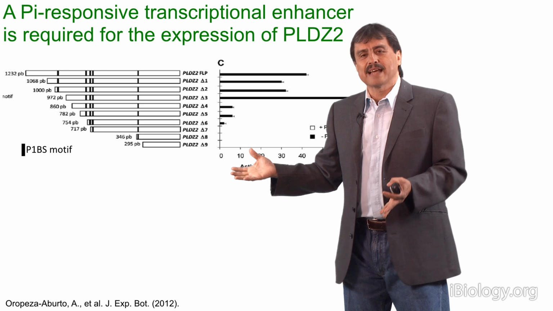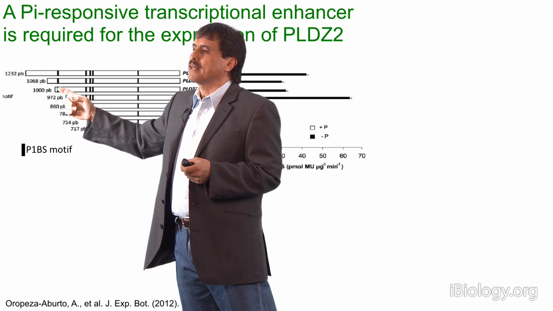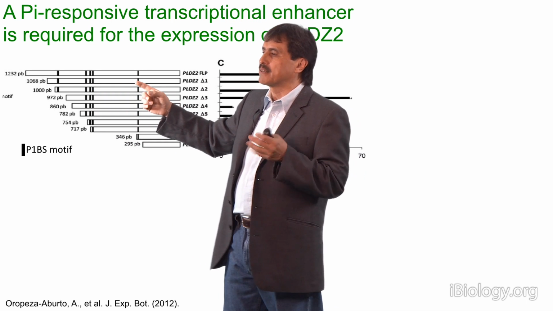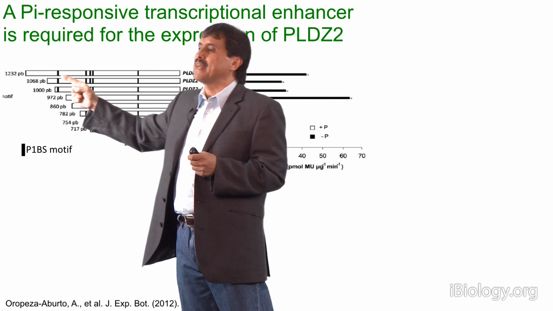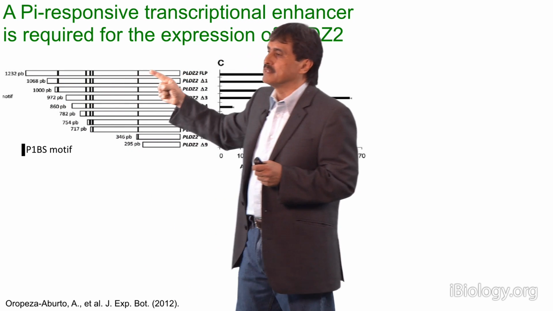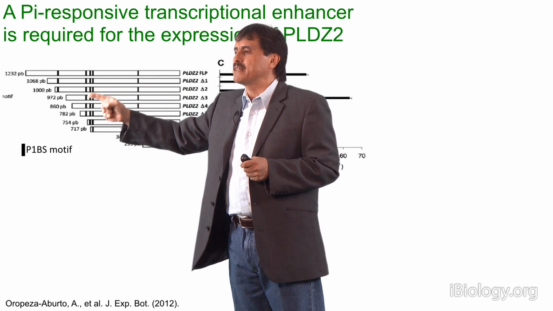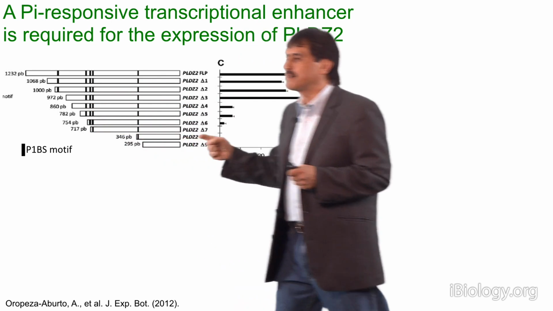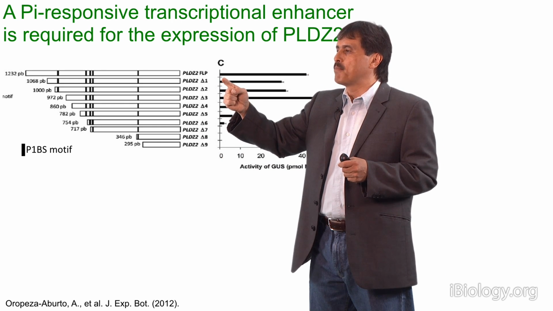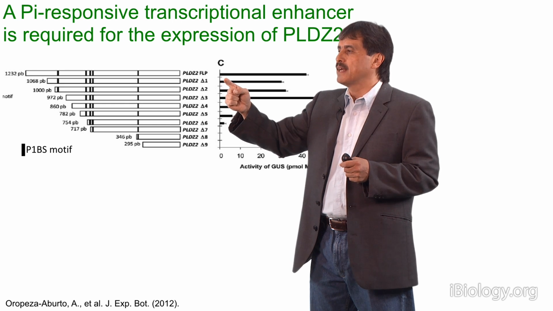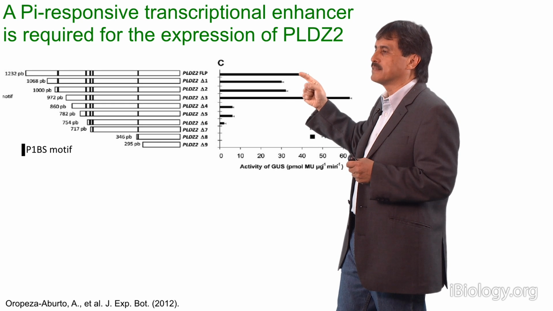So how is this gene activated? We did some studies to analyze which are the regulatory components in the transcriptional regulatory sequences, in the promoter sequences of this gene, to see which elements were required to activate this gene. This is work done in our lab and several other labs that have identified elements that are required to have an activation. So this is the expression when the plant is grown in high phosphate, and when we put it in low phosphate, the expression of the gene increases drastically.